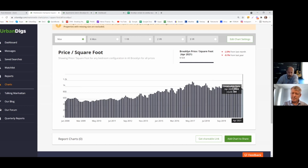When I look at this incomplete data, look at this: 359, 347, that's incomplete. Look at what the complete ones are: 315, 330, 360, 268. We're higher than the incomplete ones. The argument I normally would make is that it's incomplete data, don't look at it. But I can't use that argument because we have the same data, if not more, than the previous month. So why is this going down?